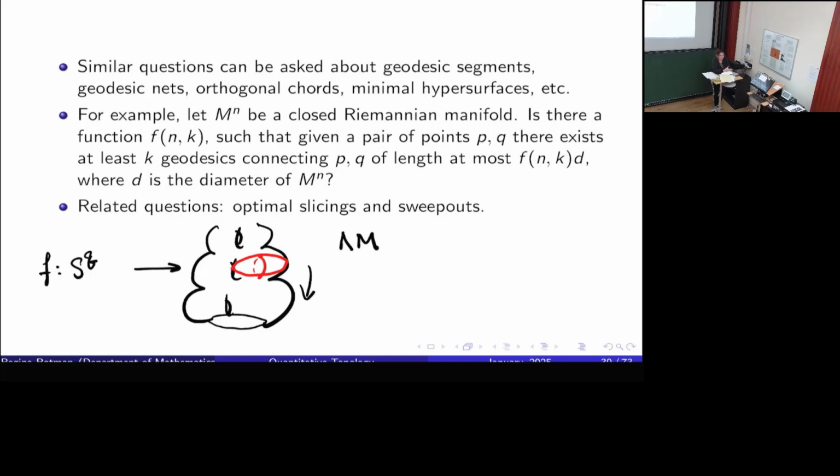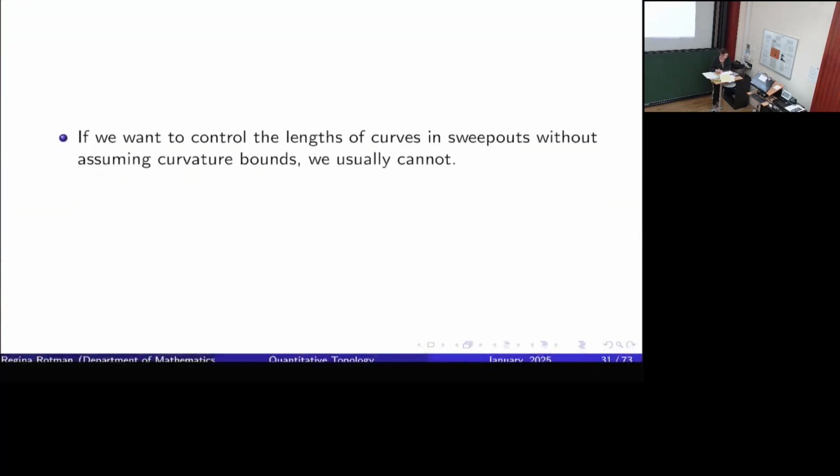But in this particular case, it's not only that we want this topologically non-trivial object, but we also want it to be made out of objects of smaller lengths. So if we always could have done that, then we could have gotten the upper bound for the length of the shortest periodic geodesic, or if it was a different type of space, it would be an upper bound for something else. But the problem is that we usually cannot do it.